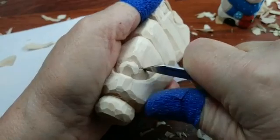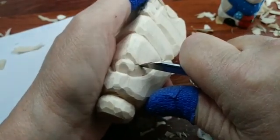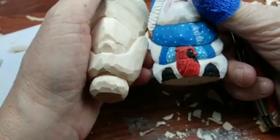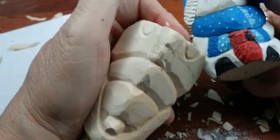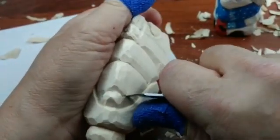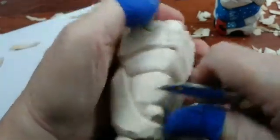I'll take my knife and just... Snowman with a cardinal. We did the cardinal already. We're working on the face. Somebody asked what we were working on.